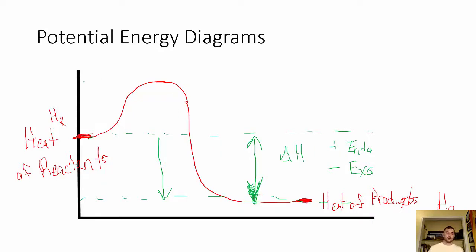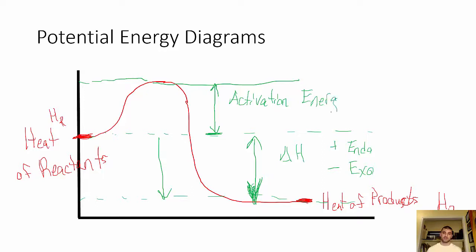Now there's also a certain amount of energy it takes to get the reaction to start, right? So if we're starting right here, we had to invest this much energy to get it to react. And we call that the activation energy. Not really the most creative name, but it is descriptive. It's how much energy it takes to activate it. We abbreviate it big E, little a, the activation energy. How much do we got to put in order to get it to react? All right, so that's what's going on here.